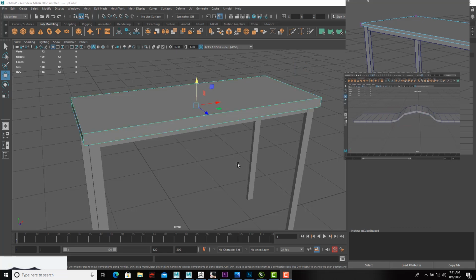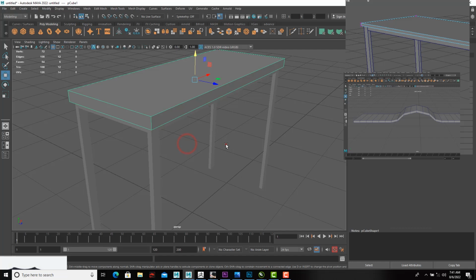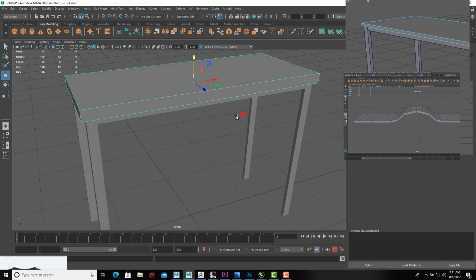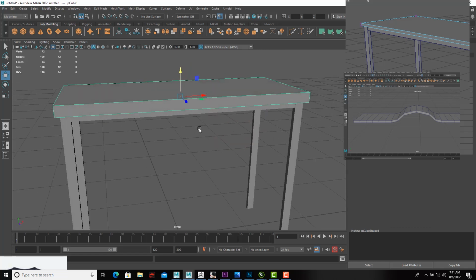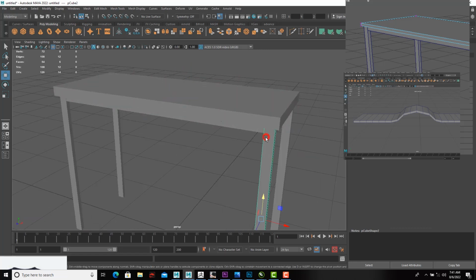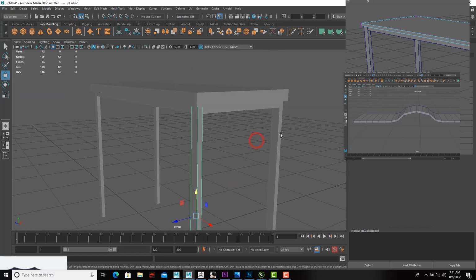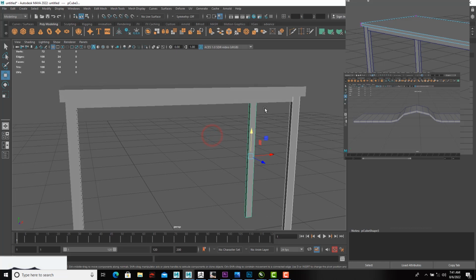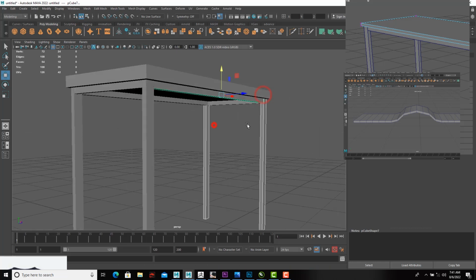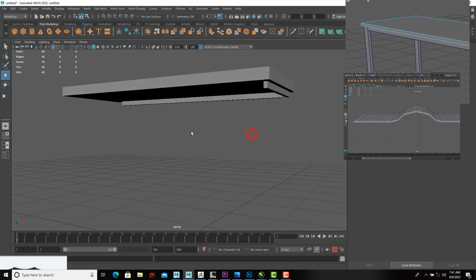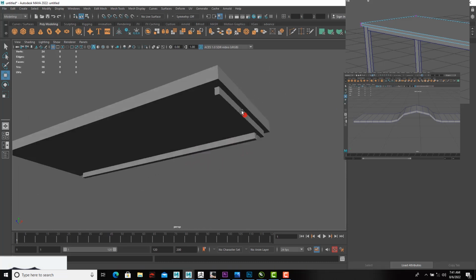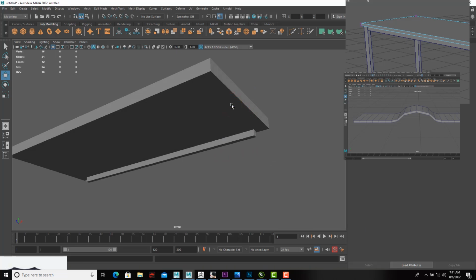All right, let's try and make something like this. I'm going to select these guys, shift select this, and shift select these guys, and press the delete key. You can also select them one after the other and press delete.